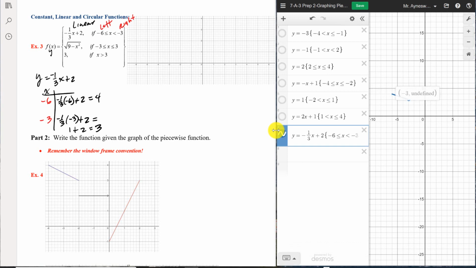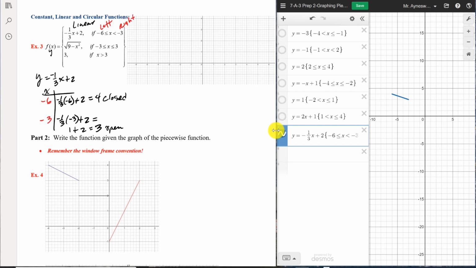On the right side, notice that it's undefined or open at -3, because up here the domain should be strictly less than -3. But look where it's located, left 3, up 3. That's -3, 3, guys, and that's what I have in the table. So this one's going to be open, this one's going to be closed.